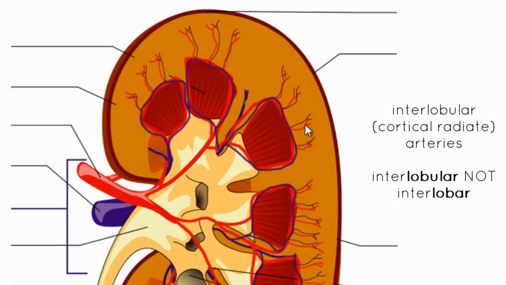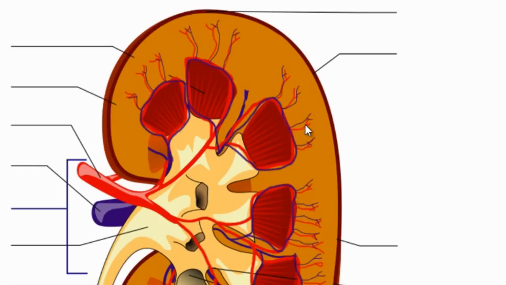So it can get a bit confusing because interlobar and interlobular are very similar, but if you just remember that interlobar are called that because they lie between the renal lobes, so on the sides of the medullary pyramids, then it will help you to remember the difference between interlobular and interlobar. So the renal lobes are actually divided into little lobules, and you've obviously got the corresponding interlobular veins. So now we're just going to zoom into one of these renal lobes and take a look at what happens with the blood there.